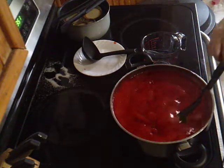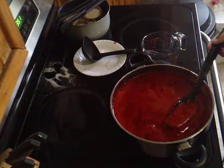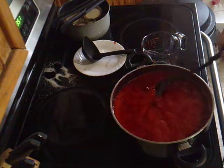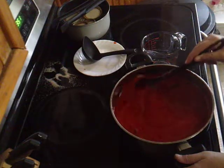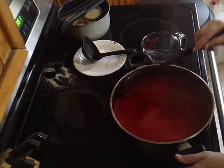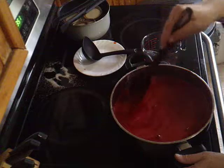So now we're at the most tedious part of jam making. This part is the skimming portion. All of this really thick, foamy, yucky looking pinky red on top, we're going to skim all of that off. What that is, is all of the air that's in your berries just floating to the surface, and because the jam is so syrupy at this point, they don't want to break, and they never will break, those bubbles.